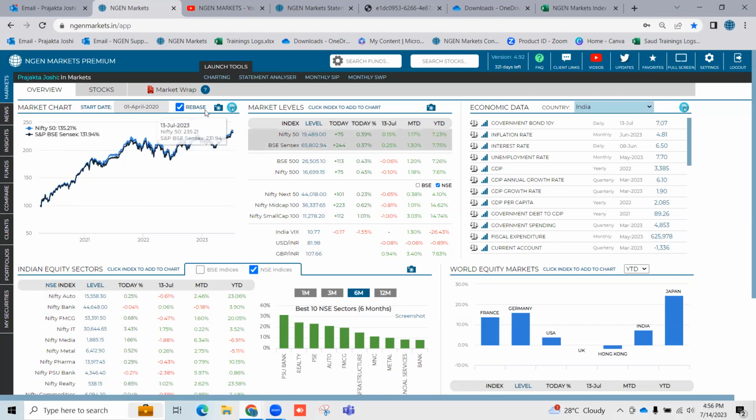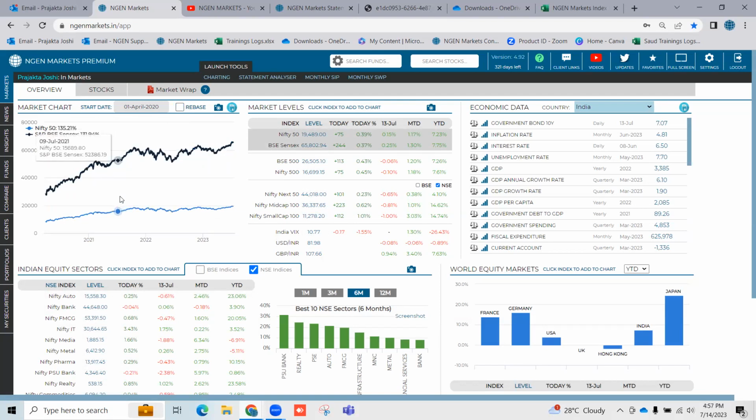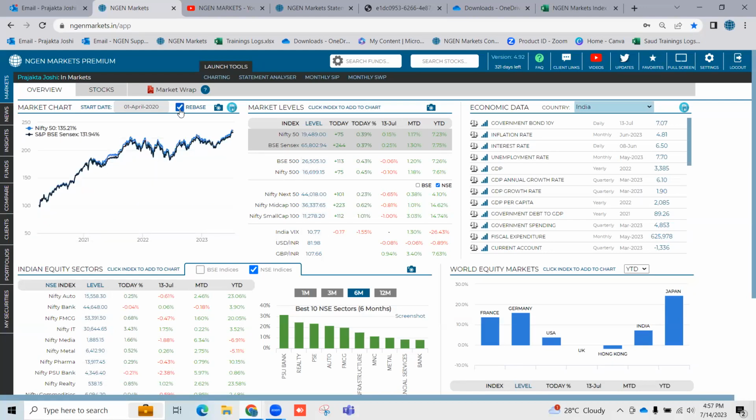So specifically, if you want to check Nifty and Sensex, for obvious reasons they are very overlapping. So what you can actually do is untick rebase. Maybe that will help, because of course the levels will then be different. Nifty is somewhere around 19,000 and Sensex is around 66,000. That doesn't make much sense because of the levels of the Nifty and the Sensex.